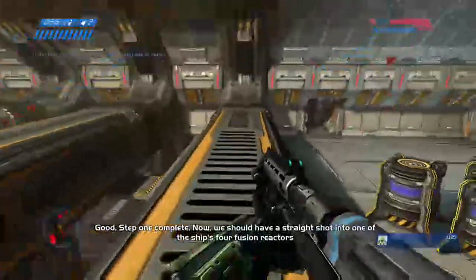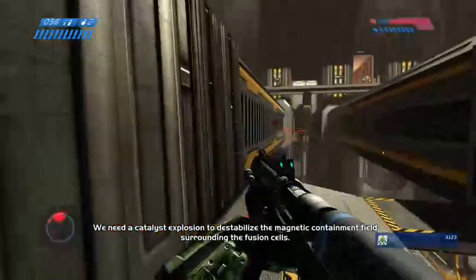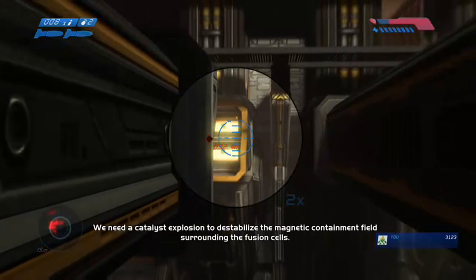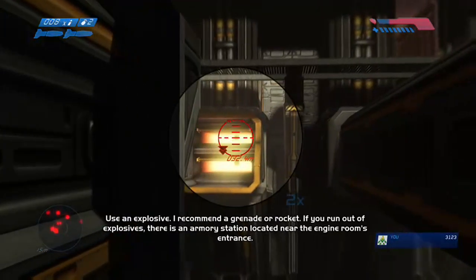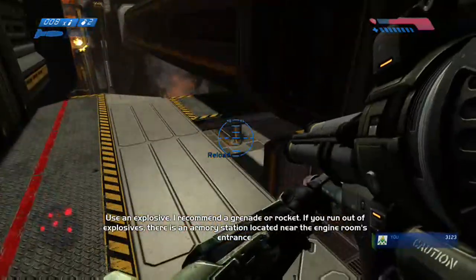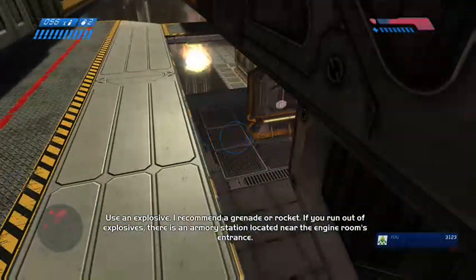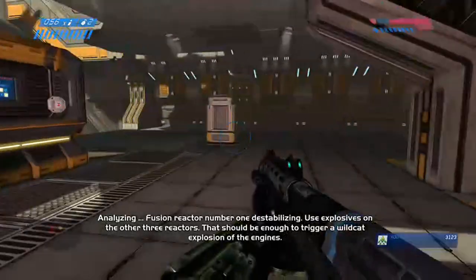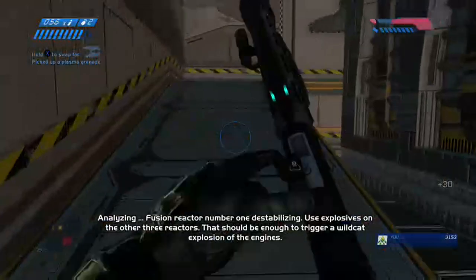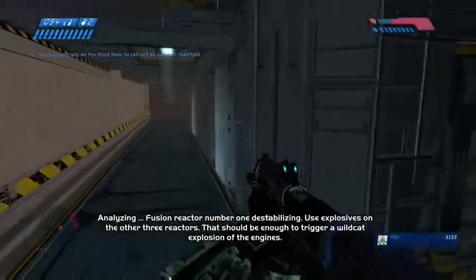Good! Step 1 complete. We have a straight shot into the fusion reactor. We need a catalyst explosion to destabilize the magnetic containment field surrounding the fusion cells. Use an explosive. I recommend a grenade or rocket. If you run out of explosives, there's an armory station located near the engine room's entrance. Analyzing. Fusion reactor number 1 destabilizing. Use explosives on the other 3 reactors. That should be enough to trigger a catastrophic explosion of the engines.